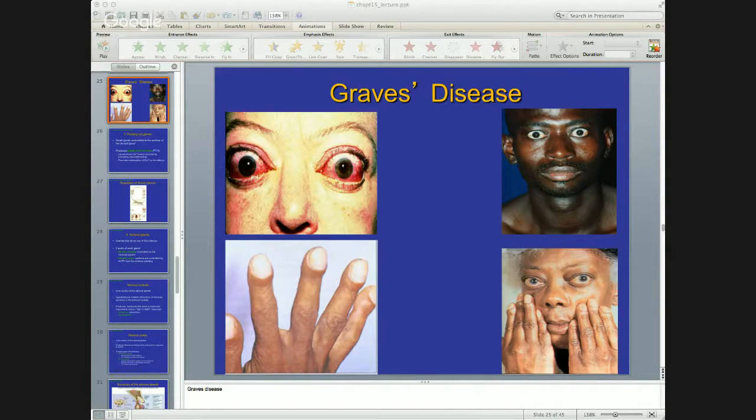Okay. So each adrenal gland has two parts. You have what is known as the adrenal medulla, which is the internal part of it. And this adrenal medulla is controlled by the nervous system. So here's an example again of the endocrine and nervous system working together. The adrenal medulla is controlled by the nervous system. So that's the inner portion of the adrenal glands.